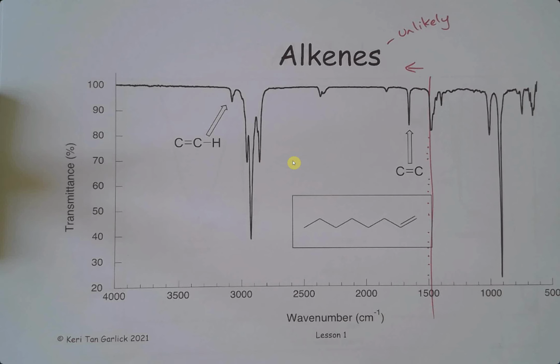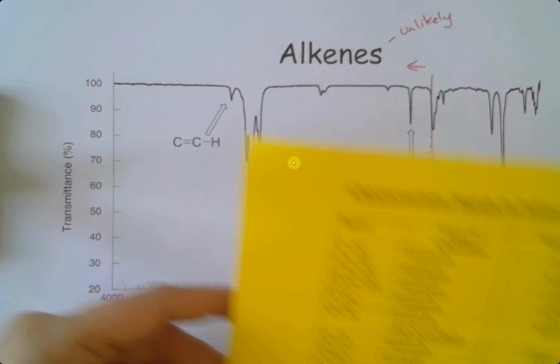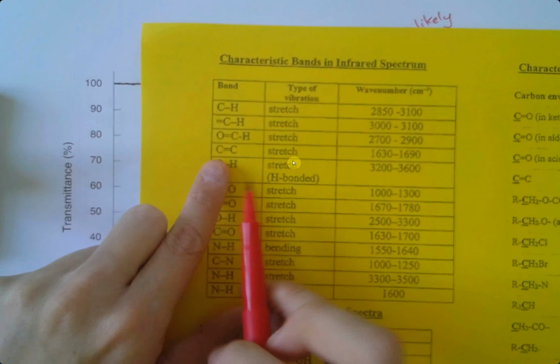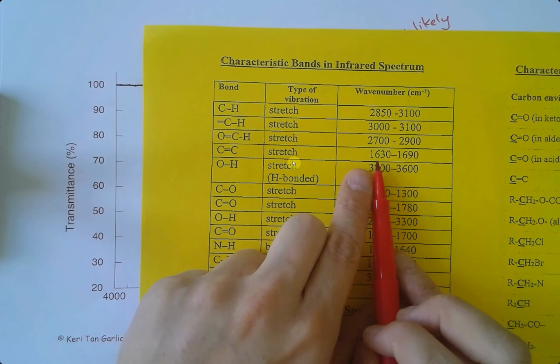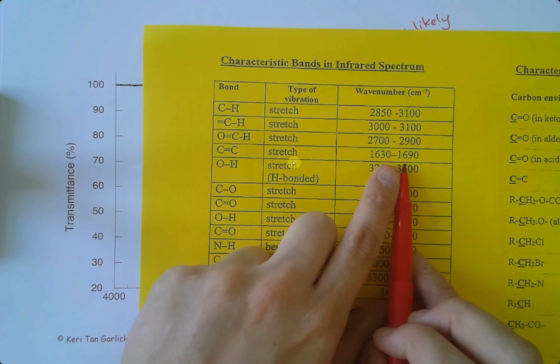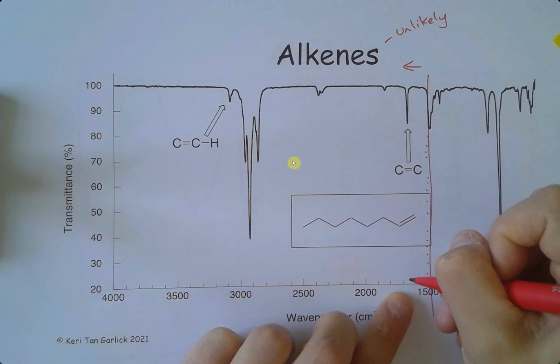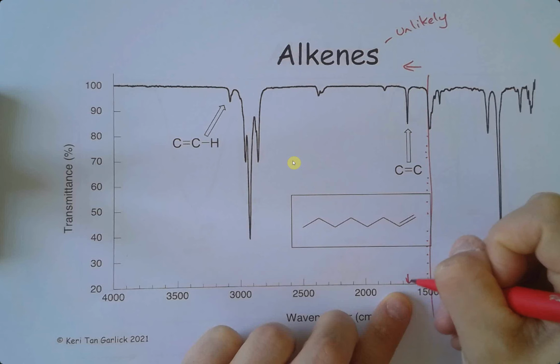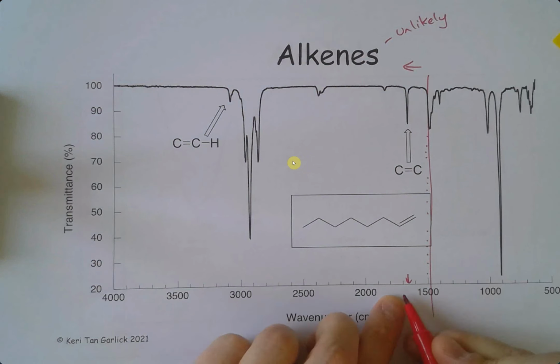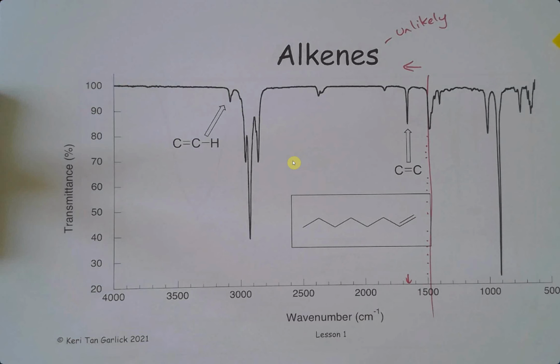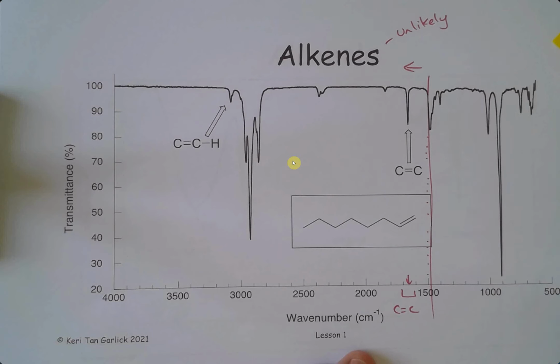When it comes to the alkenes, you should see a peak or a trough, however you want to refer to it. And if I look here on the list, it says you should see this somewhere between 1630 and 1690. So this here is roughly, I would say, just above 1600, but below 1700 on the scale. So it fits within the range of a C double bond C.